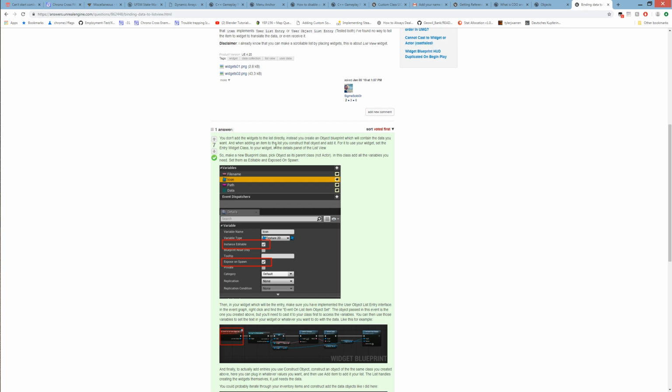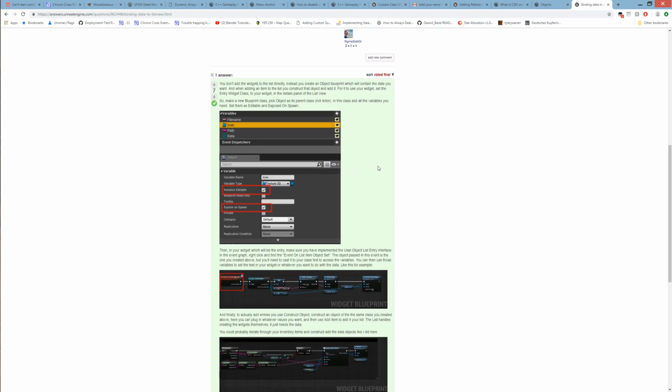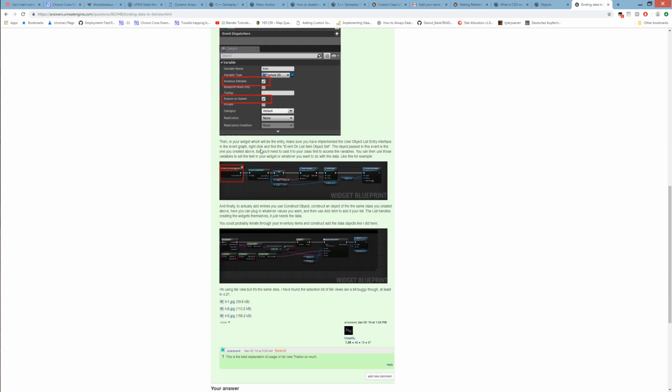And when adding the item to the list, you construct that object and add it. Then your widget, you'll make an entry.